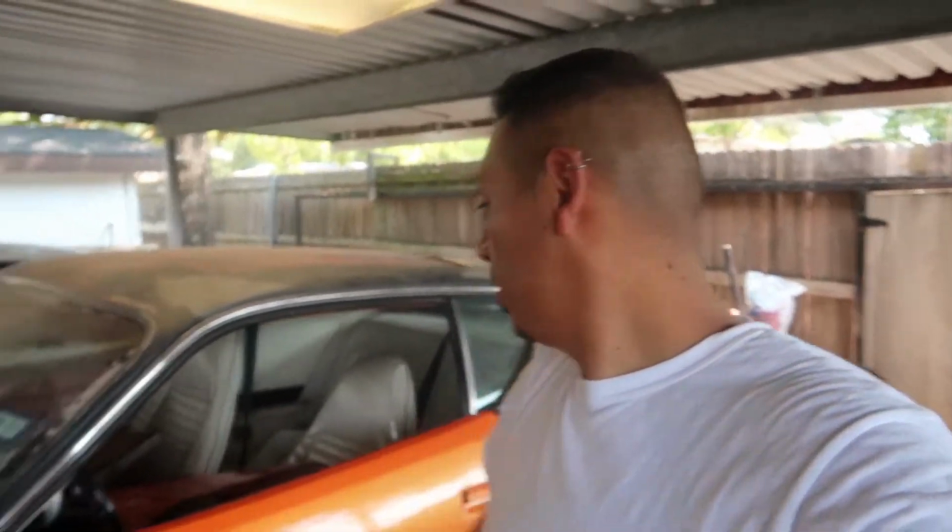It's a very, very nice color, which is a shame. It would have looked great on this car.